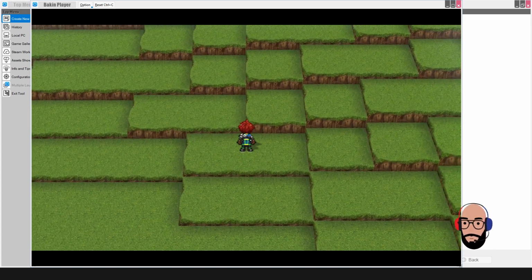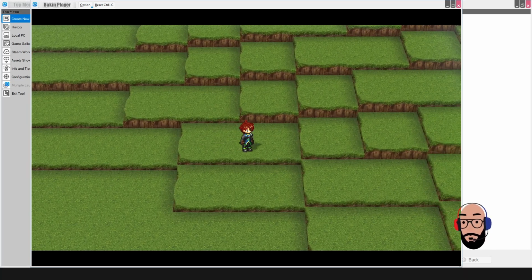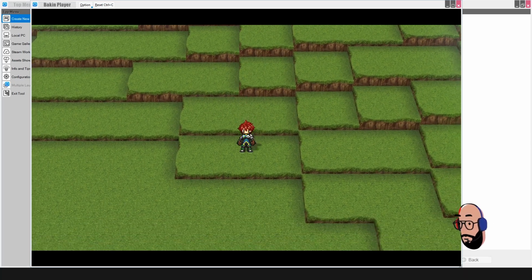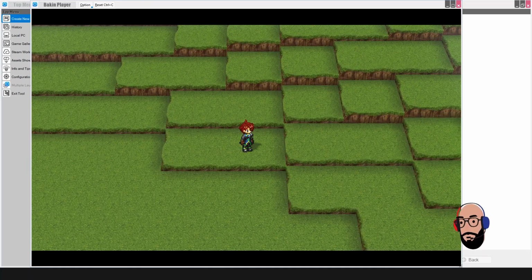So the first thing I want to do is change how the player jumps. I want to change how far this movement is. Should he slide so much? I want to change the default camera. I want to start working with how the map works. And I want to implement some game mechanics that I have in mind for this particular project. So those things are the first few videos that we go through.